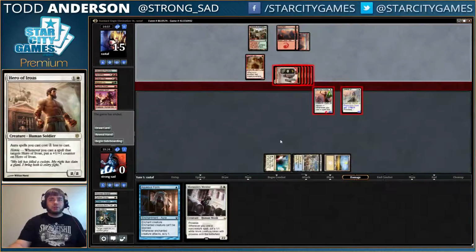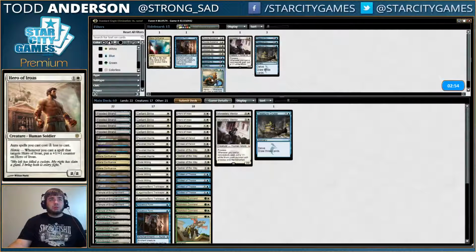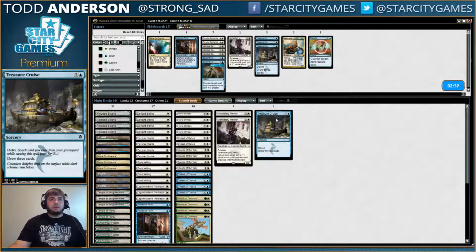Alright. Well, let's go to the sideboard. See if there's anything different we can manage. I don't mind negating this matchup, actually. It's pretty good against Tarkus command, but that's it. We did mulligan to 5 that game, so I'm not super unhappy with what ended up transpiring.